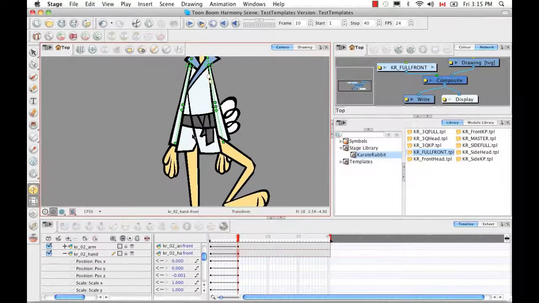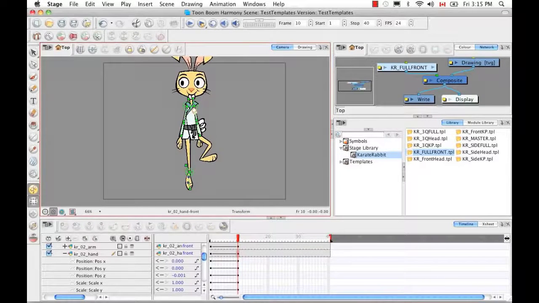And actually, just to emphasize what you can do with the deformation, let's stretch these arms out and maybe the legs a bit, so that as he's jumping upwards, it looks like his body parts are being stretched and pulled down by gravity.